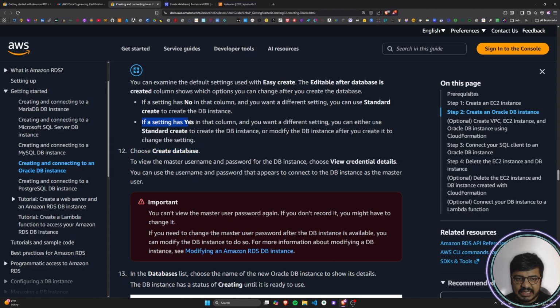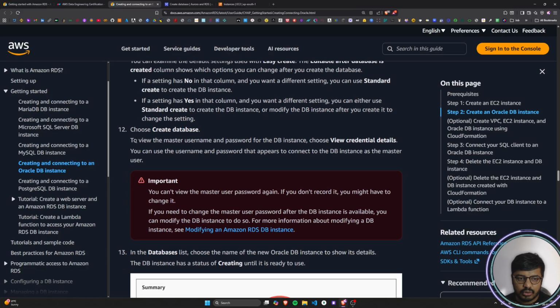Now, if the setting has yes in that column and you want a different setting, you can either choose standard create to create the database instance or modify the database instance after you have created it to change the setting. Now choose create database. To view the master username and password of the database instance, choose view credential details.